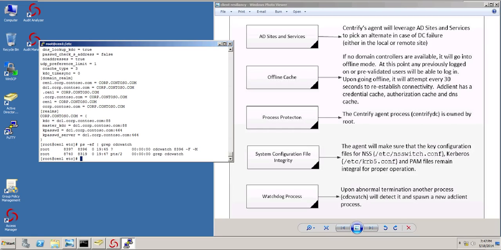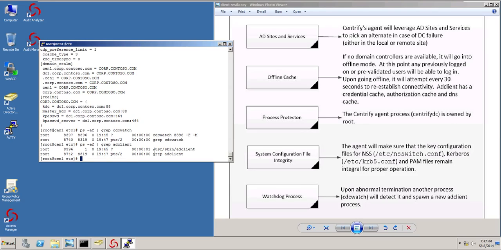The easiest way of performing harakiri would be to actually gracefully stop the Centrify service. That will basically leave you with files or whatever you have in the stack. But if there's an abnormal termination of the AD client process, the story is a little bit different. So let's do this. It has to happen really fast.